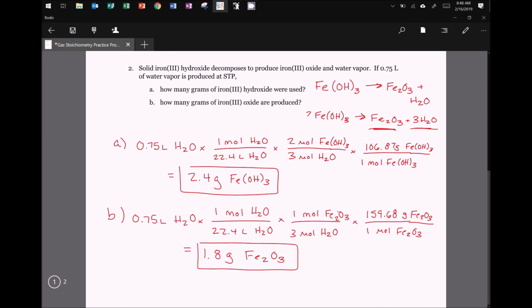Okay, as I've said in class before, you can stop after each step and perform your calculation. So like I could just do this part, get my number, and then plug that number into here, get that number, and then plug it into here. I find that doing the mole bridges, so going from left to right all as one continuous equation, is easier because you're not going to be rounding at each step. So like this would be step 1, this would be step 2, this would be step 3. If you're not stopping and rounding, you're going to get a much more accurate answer. So I find that this is generally the best way to do it.